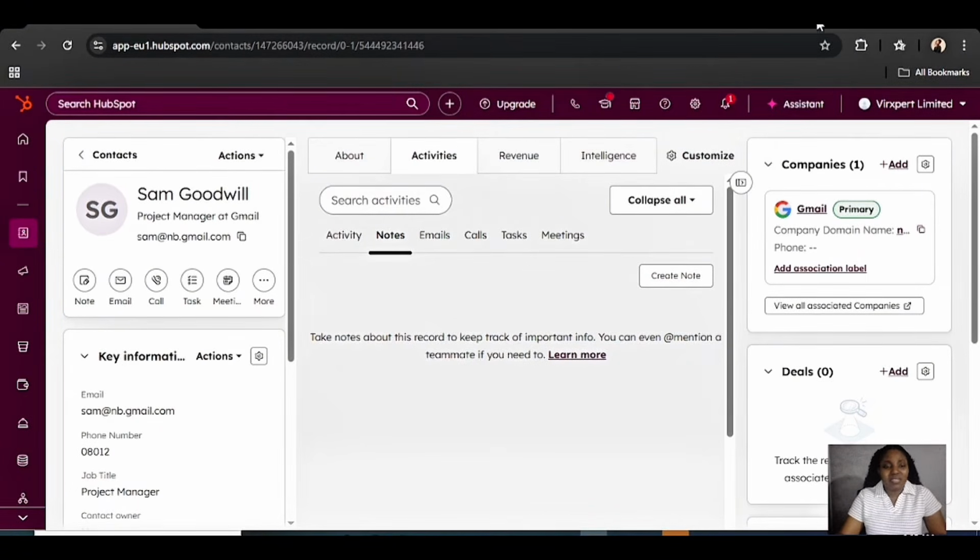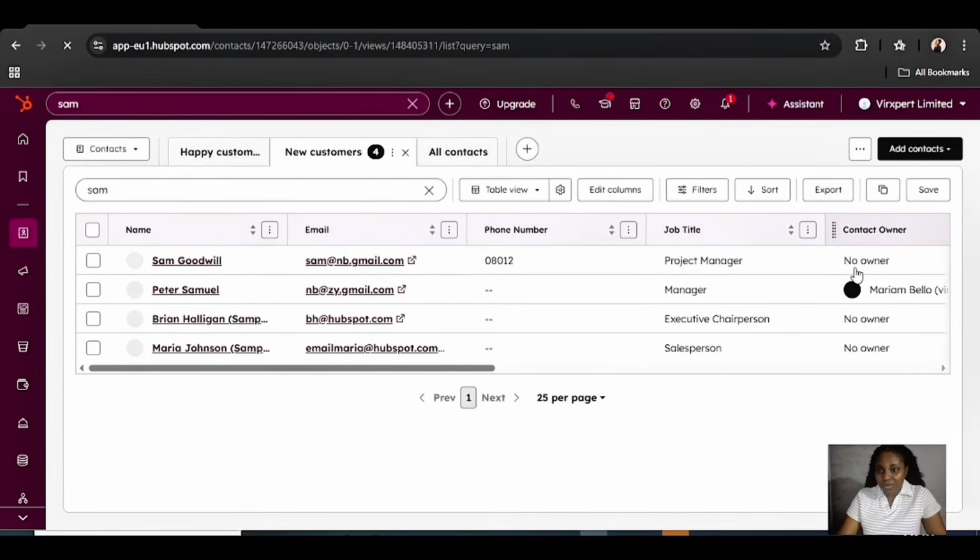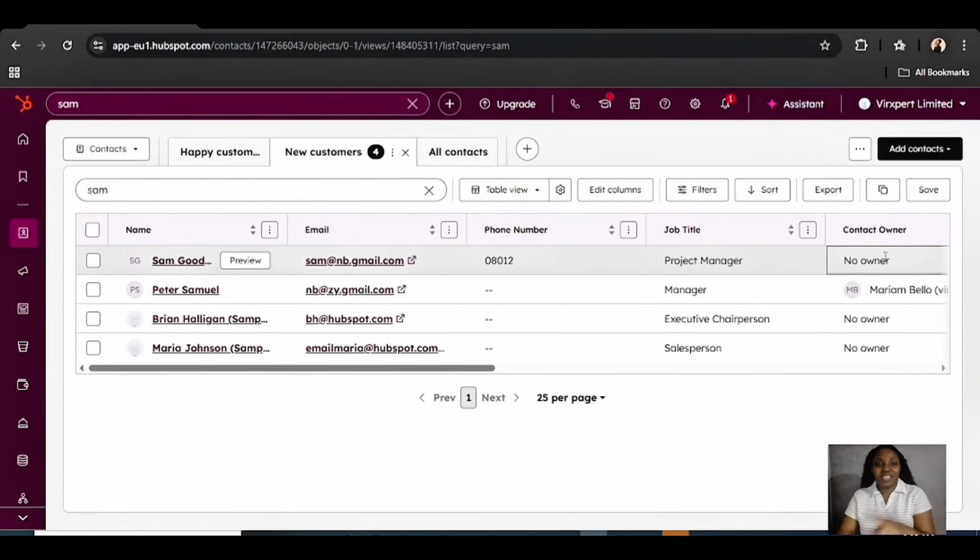So yeah, basically this is, like I said earlier, where you get all the details that you need of your customer or of your clients that you're working with, as a customer support person or as someone using CRM. So let's go back very quickly. Also, from here, contact owner, you also see the person that is in charge of Sam's database, right? The customer support person that is in charge of Sam.